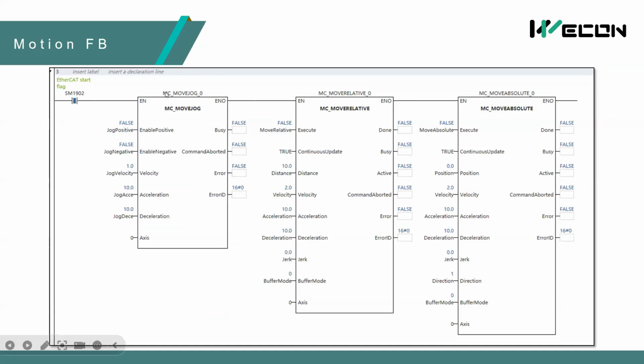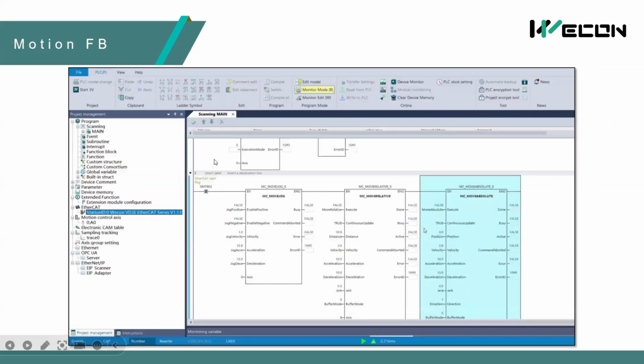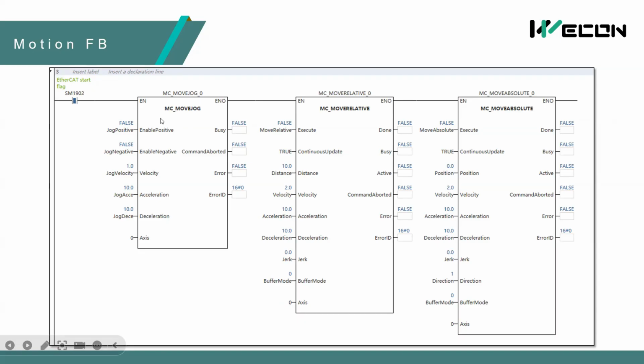And now I will introduce some motion function blocks. For example, here we have jog function block, relative move and absolute move, like DDRVI and DDRVA instructions in the 5V series. I think these parameters are easy to understand.